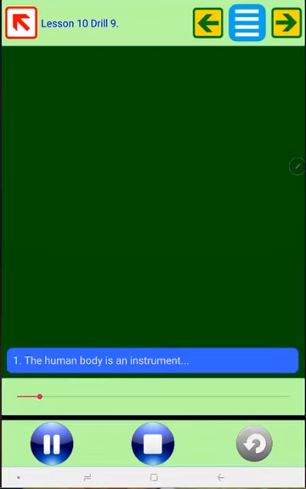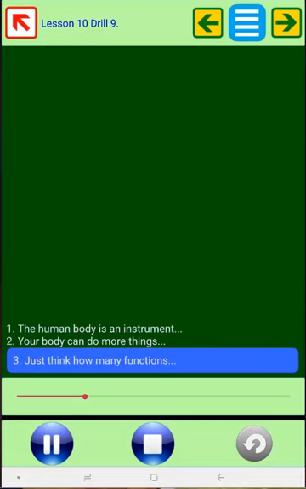1. The human body is an instrument for the production of art in the life of human soul. 2. Your body can do more things than you are aware of. 3.